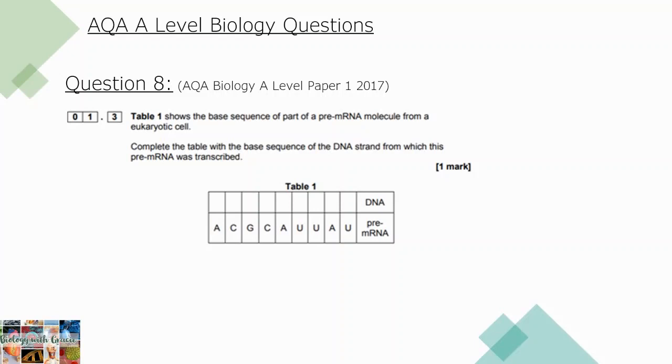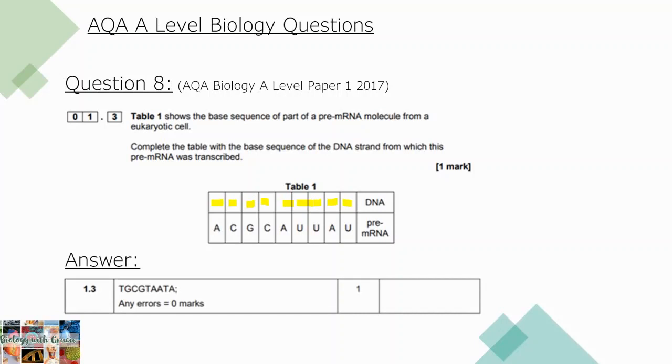So we've got A to begin with, so we know that within DNA there is T, C, A and G bases, and we know that T is the base that complementary base pairs to A in mRNA. So the first one is going to be T, so T will go here. Then we've got C, so C is going to complementary base pair with G. Then G with C, C with G, A with T, U with A, U with A, A with T, and U with A. So we can easily do that one. So there's our answer there.